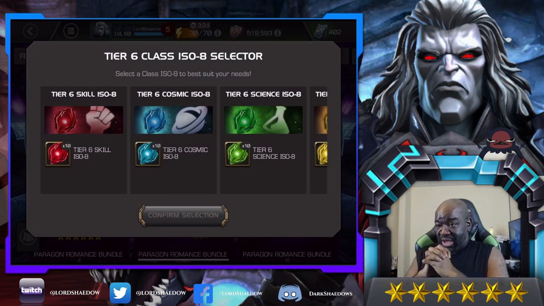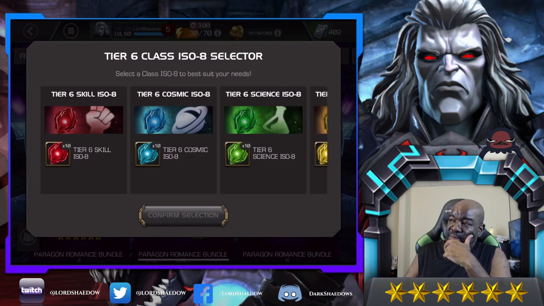Last time I got a bunch of the same class. I'm trying to think of my next rank ups. And what class do I have the least amount of ISO in? It's probably Mystic. Y'all saw all the Mystic rank ups that I did recently? I think I used up all my Mystics. Trying to think. I don't think I have any skill that I want to take up. And I think I have enough mutant ISO. Actually, I don't know. Science.